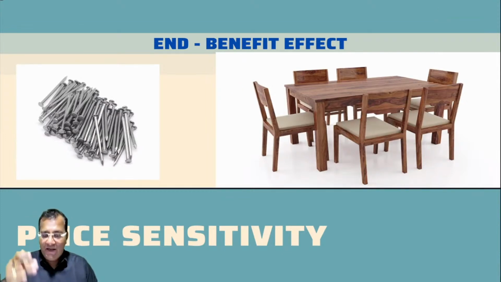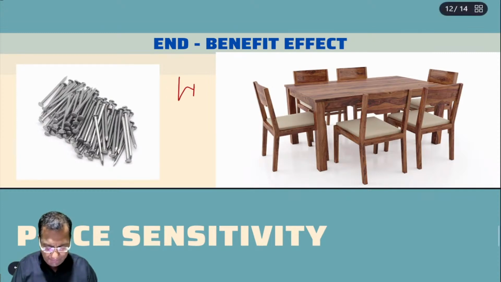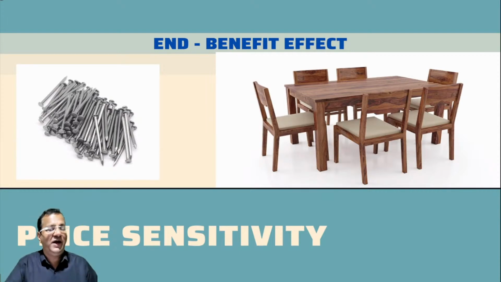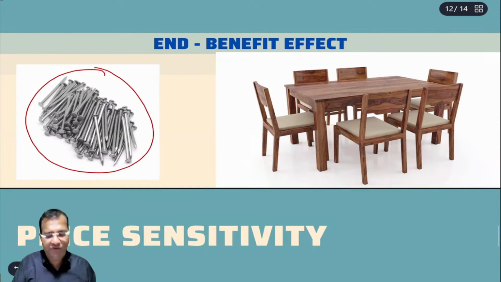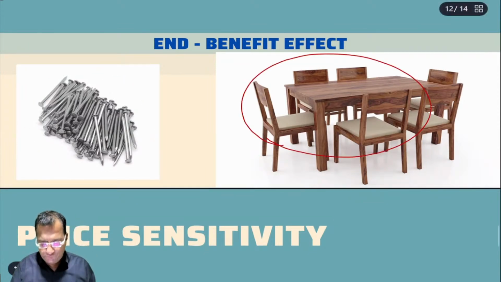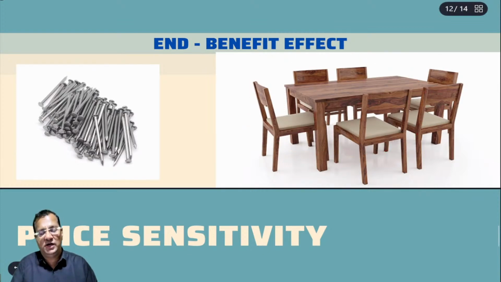Other example, beta. If I am the manufacturer of ply or wood, then definitely ply or wood constitutes a significant portion of my corporate customer, the furniture maker. In that particular case, if I am the manufacturer of plywood and I increase the price while other manufacturers don't increase the price, my customer will shift to some other brand of plywood. But if I am producing a product such as nails, since it is contributing a very small amount out of the total cost of the company, therefore my customer will remain with me even after I marginally increase the price.